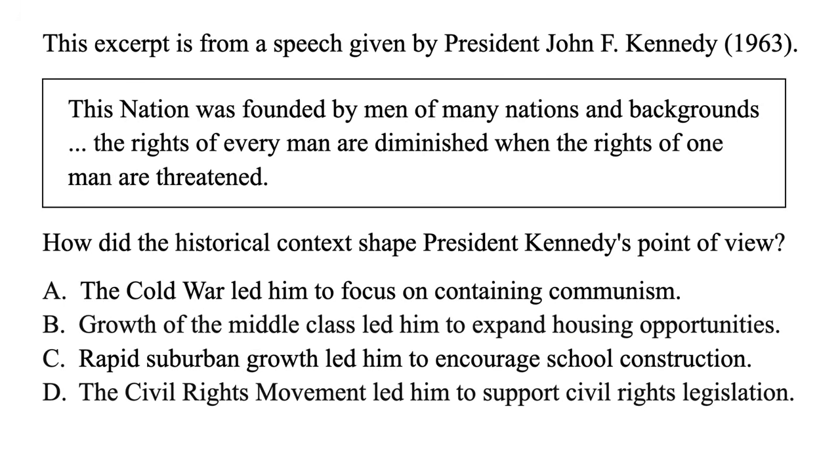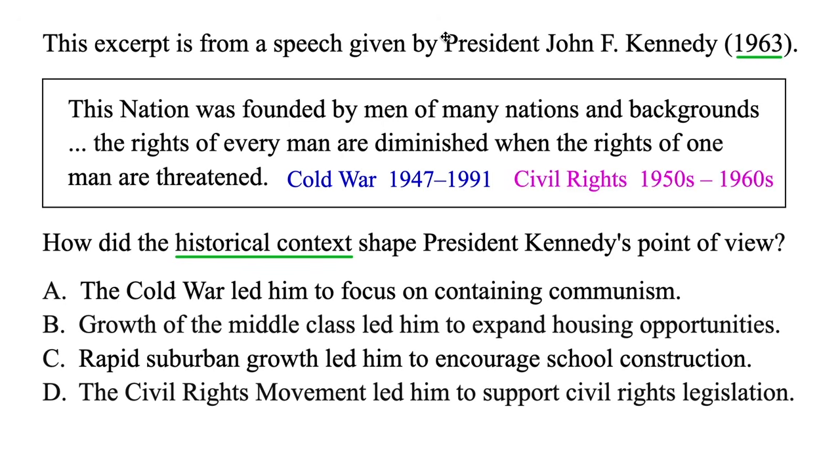And let's finish with one last time period here. This time, what's the historical context for 1963? Now, you could always have multiple things going on, of course. So there was the Cold War. This was basically the US trying to contain communism and stop countries from becoming communist. It was also the fear of other countries having nuclear weapons. But the other thing going on in the 1960s was the civil rights movement. And civil rights refers to trying to end legalized segregation or to prevent racial discrimination. Basically, equal rights for all citizens is the goal.